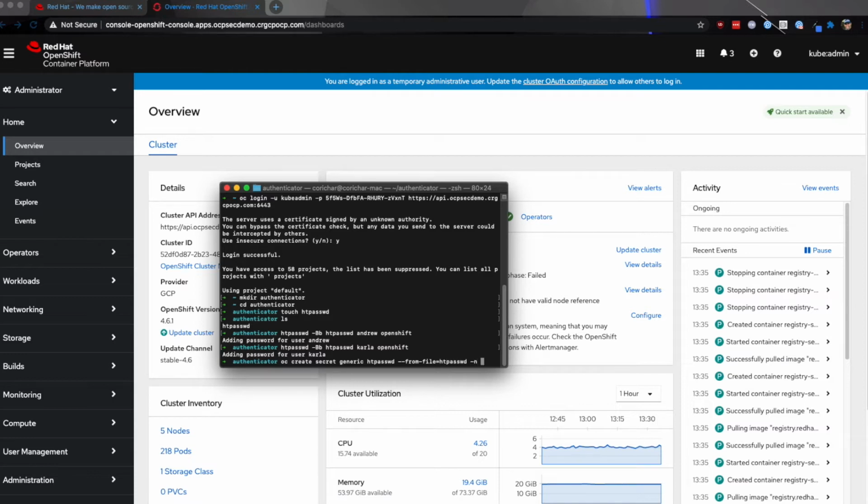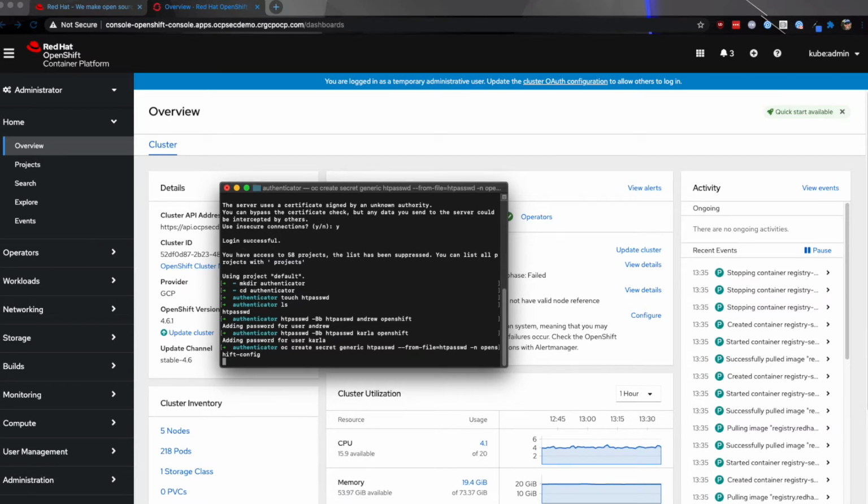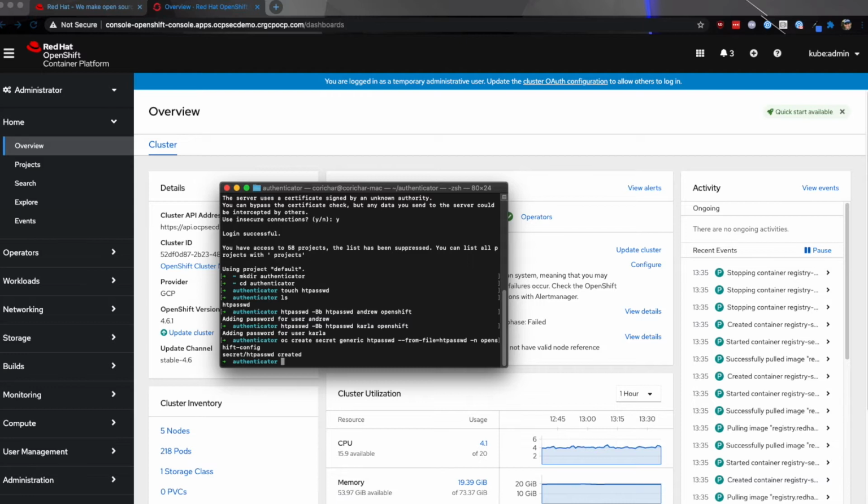And then I'm going to specify the namespace. Because I'm already logged into OpenShift, it won't ask me to log in, so I can use the oc commands as I see fit. And as you can see, my secret with htpasswd has been created.